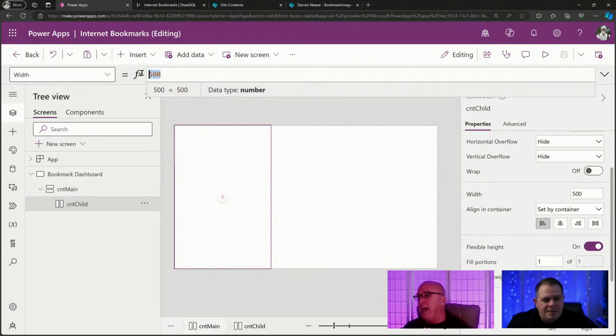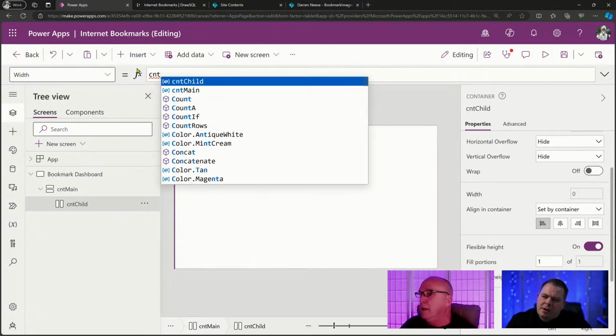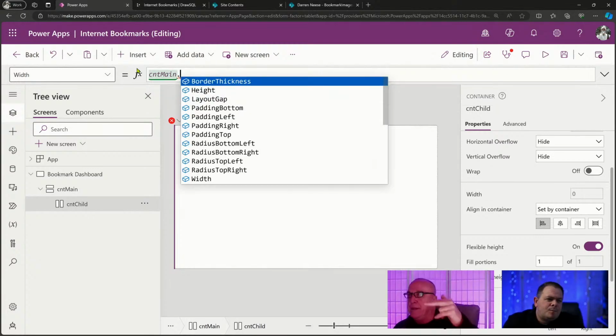You've got the app that's the parent to the screen, this is the parent to the container, this container is the parent to the other container. So you're getting a lot of parents, and for readability, I just put CNT main in there. I'm not going to be moving it around anymore. It's not going to be dynamic at this point. So this way I know what width I'm dealing with.